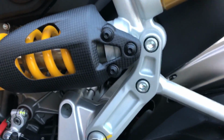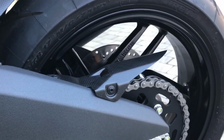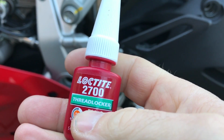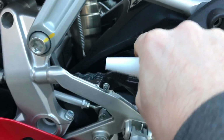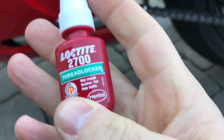Everything I'd changed: the spring cover, the heel guards, the fin, the shark's fin. I did use some Loctite, some thread lock, just on the base of the thread of the bolt, just to make sure, because there's a lot of vibration, obviously. Especially these, they end up shaking like mad when the bike's rolling. So just a little bit of thread lock does the job.